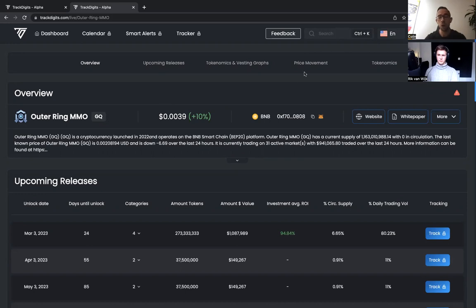If you are browsing a token and for whatever reason it's not in the database, use the feedback form or go on the Discord server and submit a ticket. So far, we've been able to add every requested project in under 24 hours. When the queue becomes bigger, we basically keep your ticket open and then we reply once it's been added, and we'll provide you the link for convenience. And you can basically go through that.